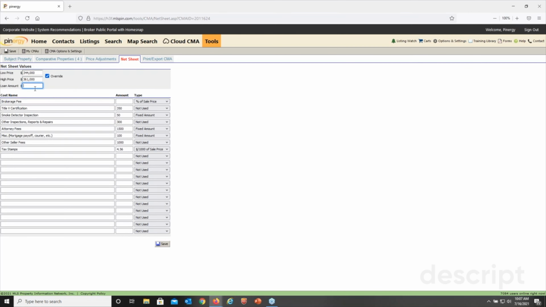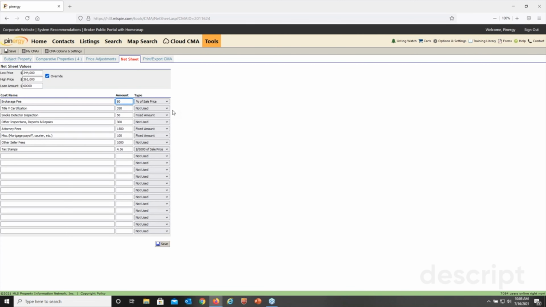And then loan amount is how much they still owe on the property. Say they owe 60,000. Brokerage fee. Now I'm going to put in a silly number because we can't really talk about brokerage fees. So MLS PIN doesn't dictate the fee. And it could be implied if I throw out a number that I'm suggesting a number and all that good stuff. So yeah, I'm just going to put in a silly number like 80.